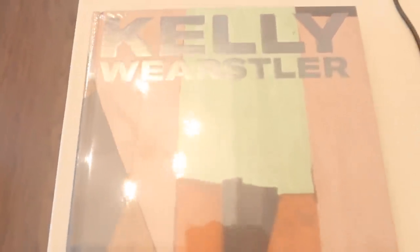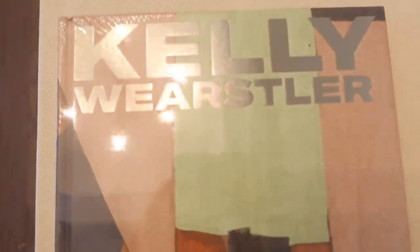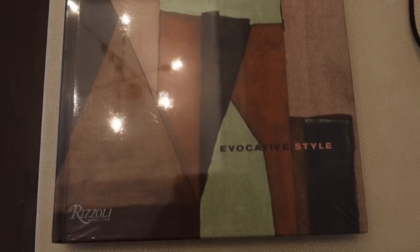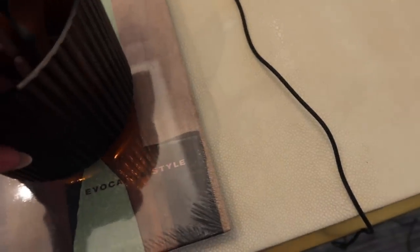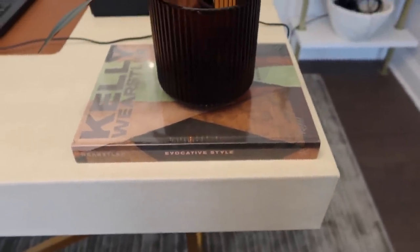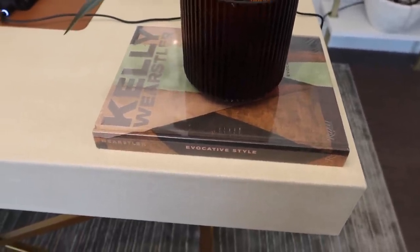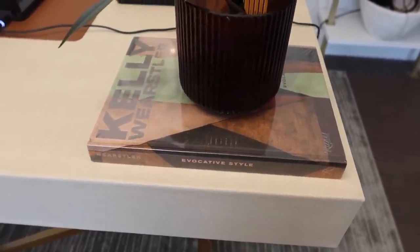Look at this. This book says Kelly Wearstler. Girl, how embarrassing. And it's so funny because when I bought the book, I thought it was very different, you know what I'm saying? Like I like the color schemes, which goes along with the look of the lamp.